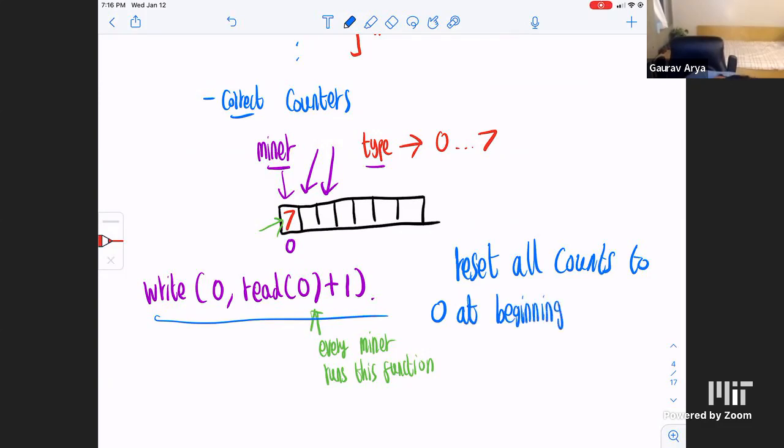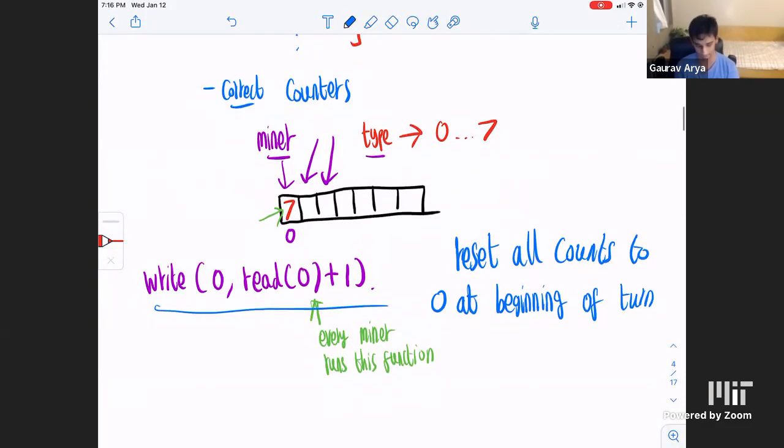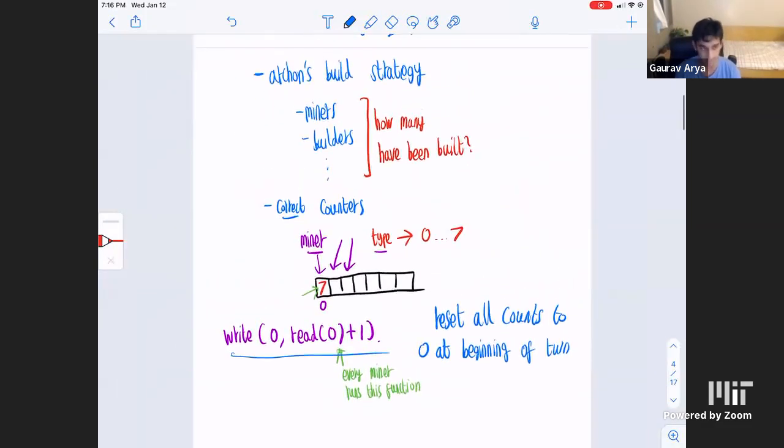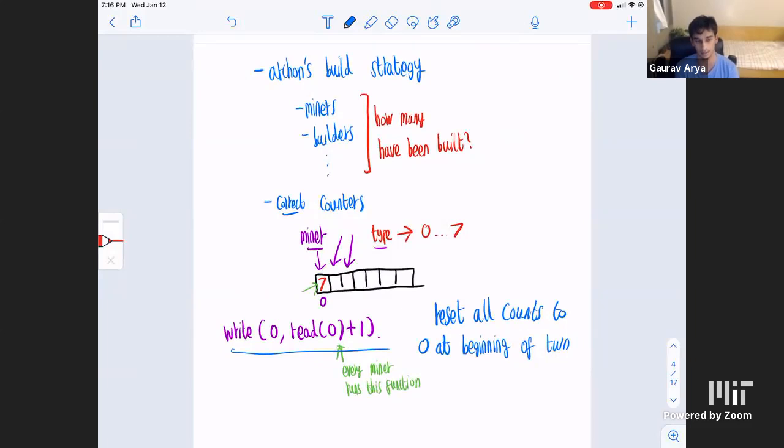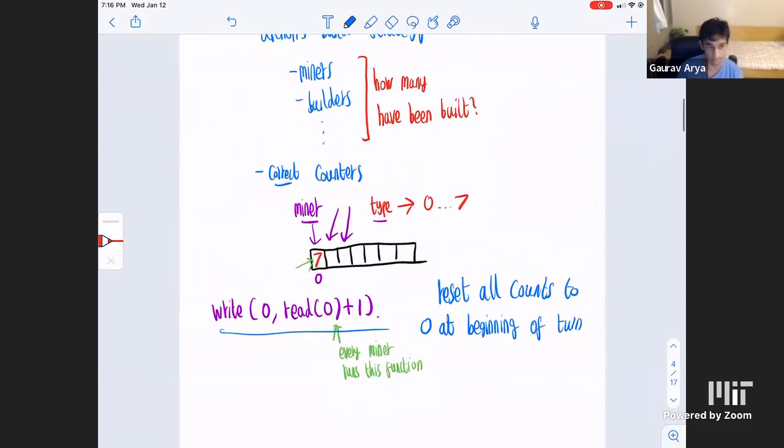Okay, so does anyone have any further reservations about our current method? Are there more details that I'm missing? So remember our goal here. Our goal is to have some numbers for our Archon to use in its build strategy. And our plan is every turn, we're going to set all of these numbers to 0, and each robot, as it runs its code, is going to increment the slot corresponding to its type by 1.